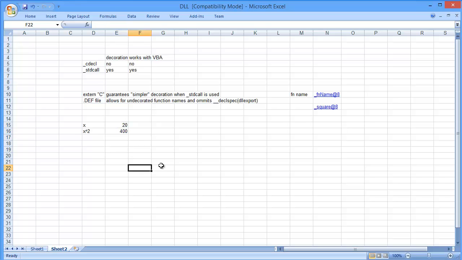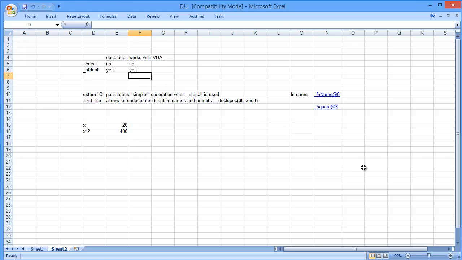So let's save it. And we could also investigate the behavior of cdecl, but we won't use it because it doesn't work with VBA. More specifically, it allows VBA to enter the function, but it does not allow returning a function value from that function.